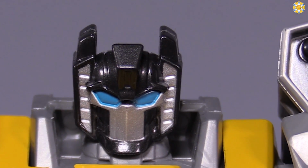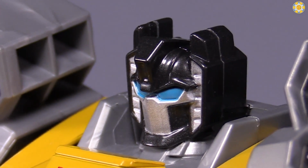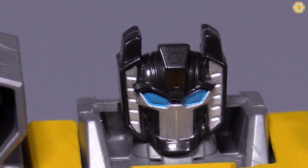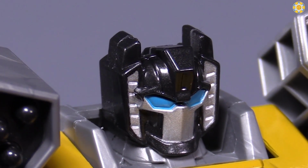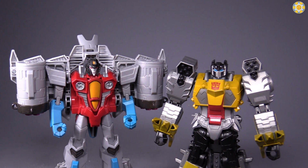But I do have to give Hasbro credit. This head sculpt is quite nice. I really, really like it. It works incredibly well, it's well-styled, it's well-molded, and it's well-painted. So props, Hasbro. Height-wise, Ultra Grimlock is exactly the same height as Starscream, and I assume it's exactly the same height as Bumblebee, but I just can't find that dang Bumblebee figure. Still have no idea what my son did with it.